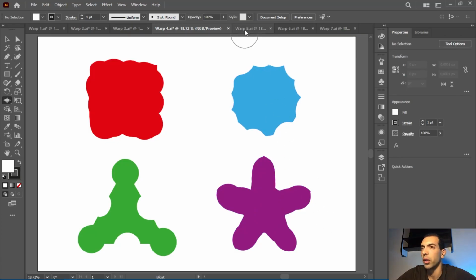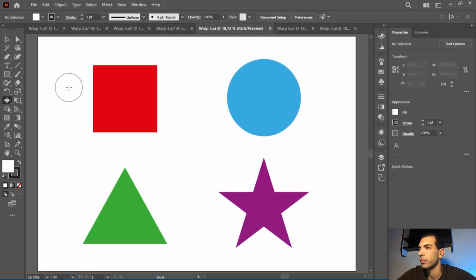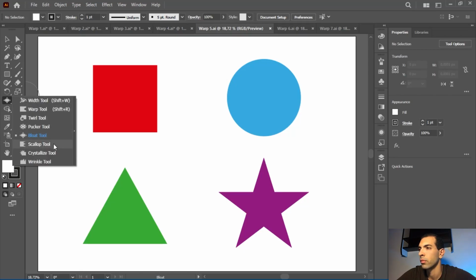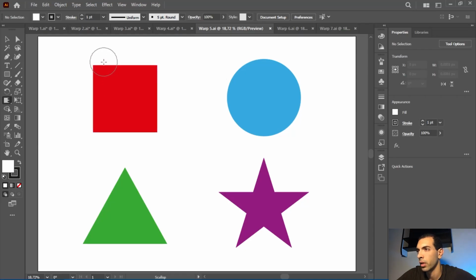Now I'm going to move to the next tool. Scallop tool. I'm going to make clicks inside the shape and you see what's happening.